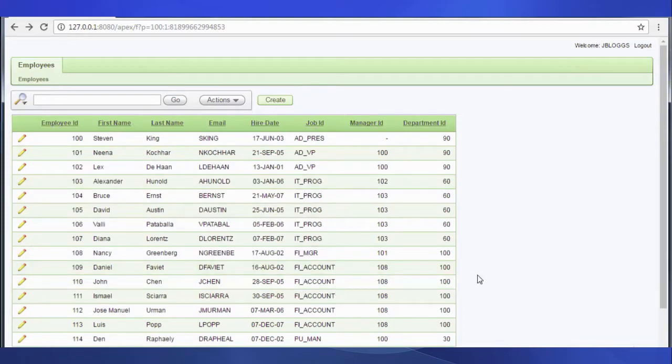So it's a very useful application that is created easily using Oracle Application Express Workspace. Application Express is a rapid development tool that enables you to create applications like this very, very quickly. So we are using the data from the database to create this interface that we can publish and deploy to end users to use this application. So this is what we will be creating for this project on this course.